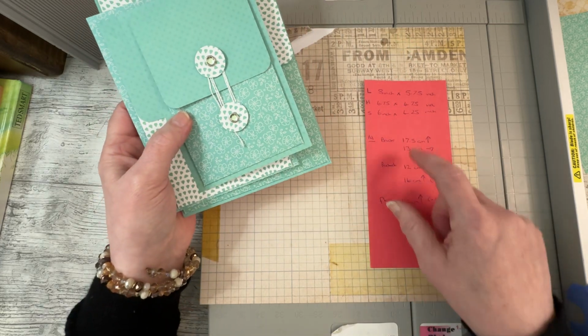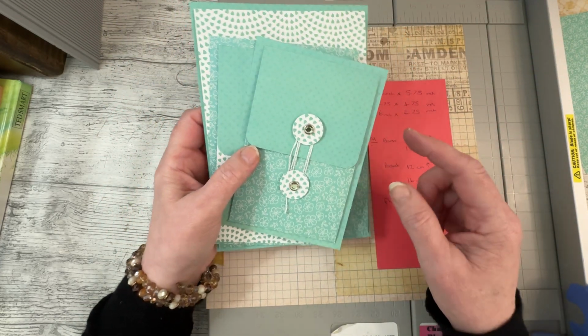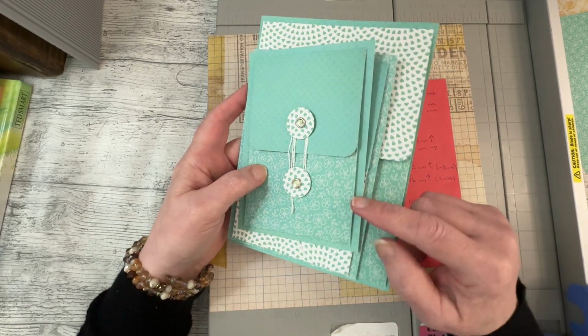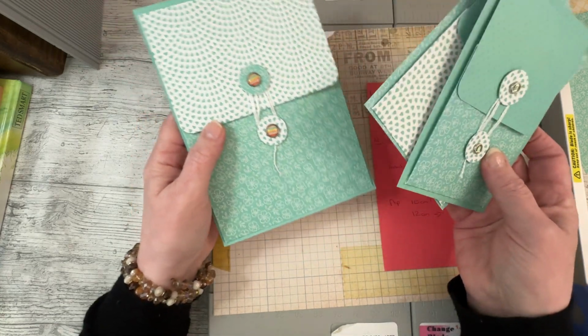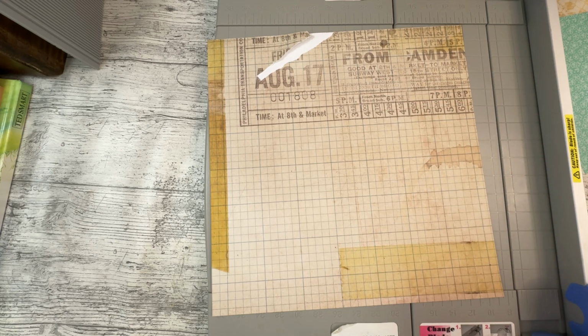The other bits, I have got the sizes written down for the middle one, which I'm about to do, but you'll see as I do it that you can adjust them however you want. You can have your flap further down, you can have your pocket underneath, taller or shorter. As long as your flap comes over your top, comes over your bottom, you're all right. And remember, if you're putting a divot in, it needs to cover the divot as well, because I have made that mistake in the past.